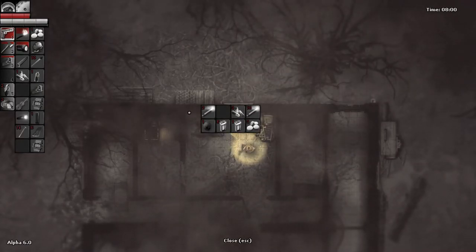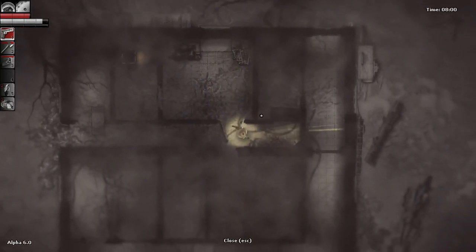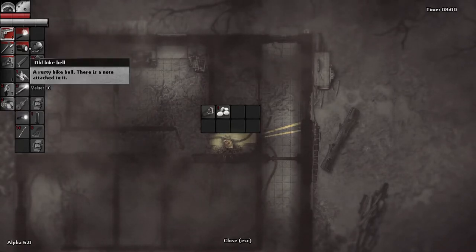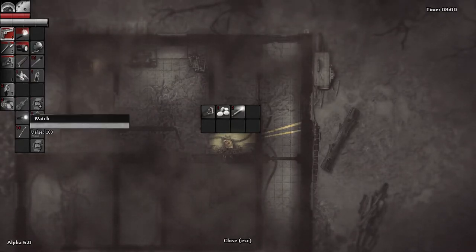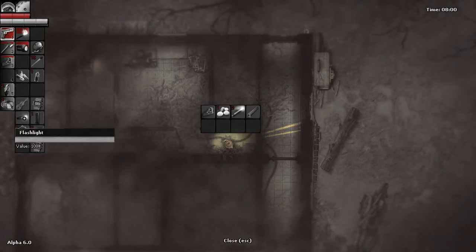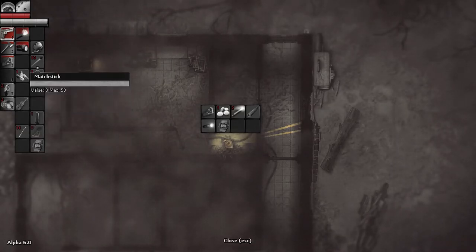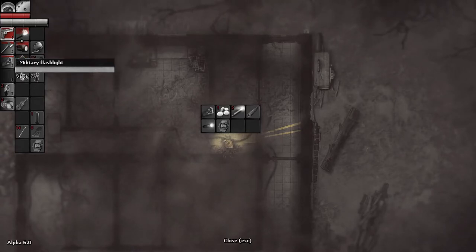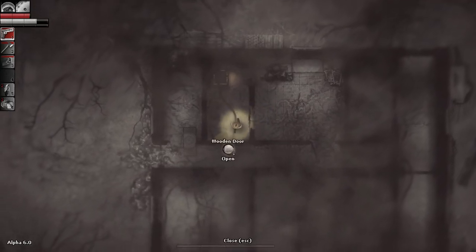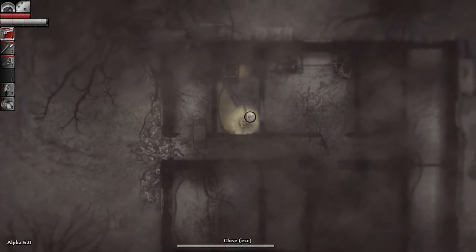Right. So we have a couple of flares we want to sell. We have a plank with nails we want to sell. I'm going to put all the stuff that I want to sell in this wardrobe. Because it is far away from everything else. Quest item, sell. And the rest is usable. So I want to put that. I think I want to put usables in here. Well, no, like I mentioned, I kind of want.